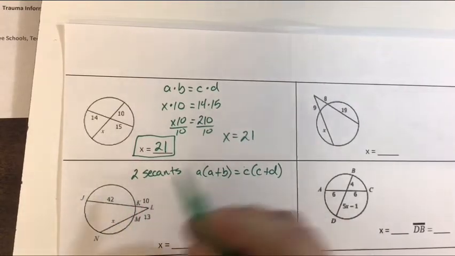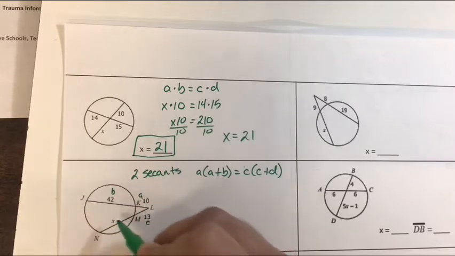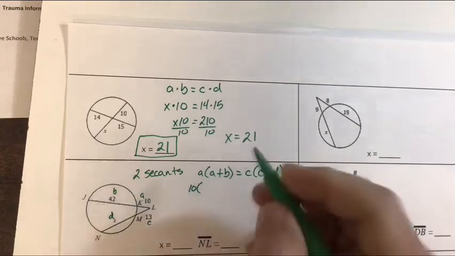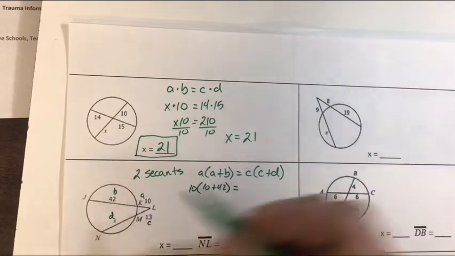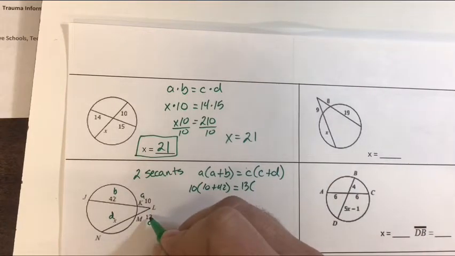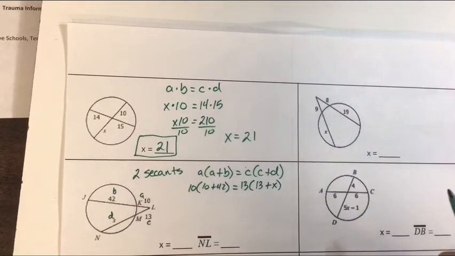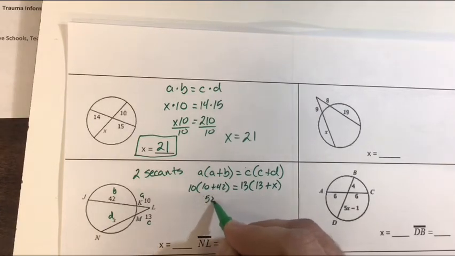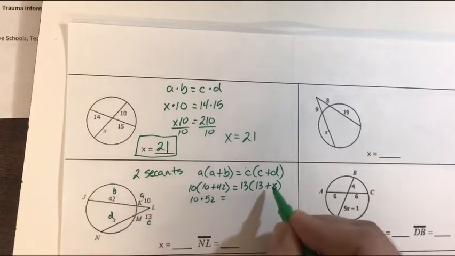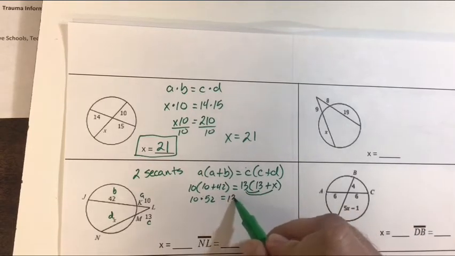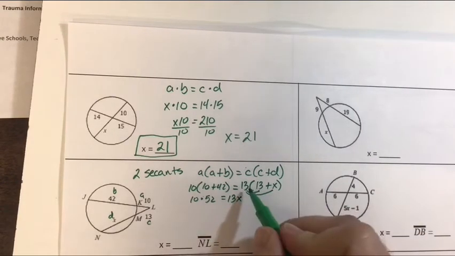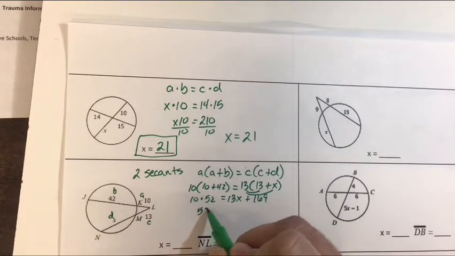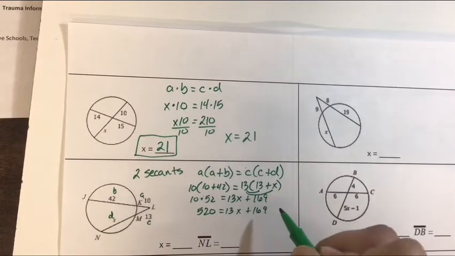I'm going to call the top one my A and B. This would be A, this is B, that means this is C, and X is in the place of our D. So the outside portion 10 times the entire thing 10 plus 42 should also equal this outside portion 13 times the entire thing 13 plus X. Then we start to simplify. I don't have to distribute on the left because I can just add the two parts inside and multiply by 10. 10 plus 42 is 52, so that's 10 times 52 there. On this side I will need to distribute. That should equal 13X plus 13 times 13 which is 169. 10 times 52 here is 520.